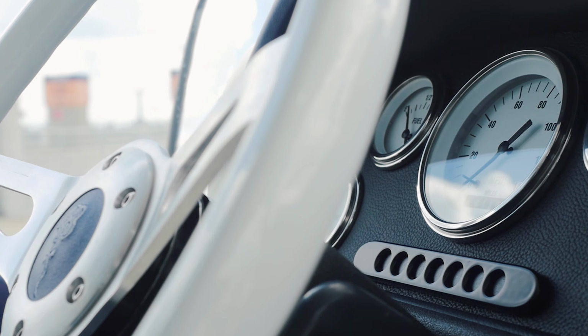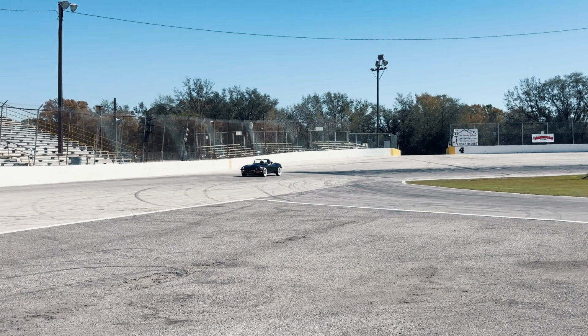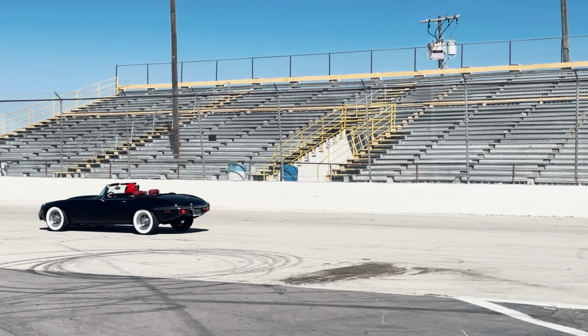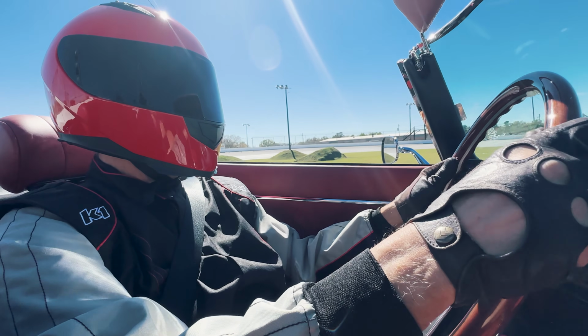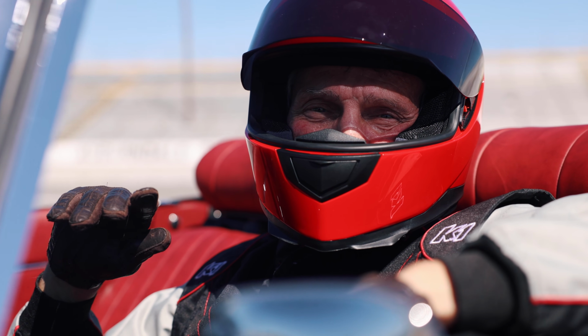Thank you for joining us on this journey through the history and the future of our classic Jaguar E-Types. We're so proud and excited to have such a skilled and passionate team that have these vehicles in their blood, such as Mack. Whether you're a seasoned enthusiast or just discovering the magic of these iconic cars, we invite you to experience the thrill of driving a modernised classic vehicle from E.C.D Automotive Design.